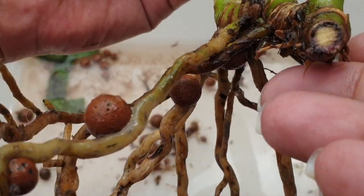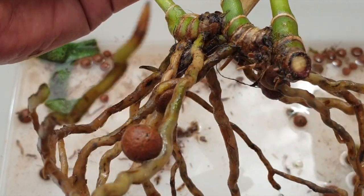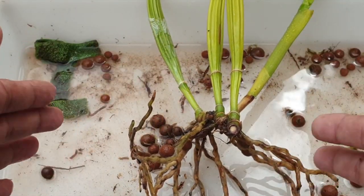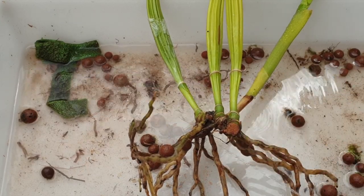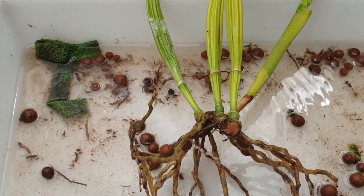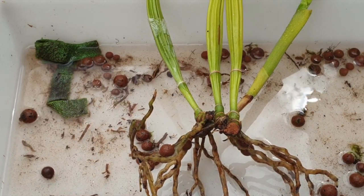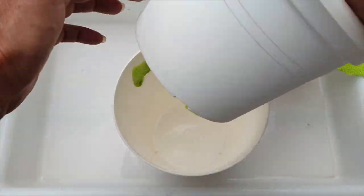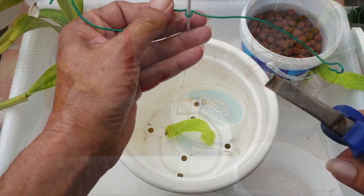Ideally I would want to keep going until I find a clean rhizome, if there is one, but I'm not going to risk it. I'm going to try and keep this orchid happy in the future, knowing she has fusarium. While that dries, I'm going to get a smaller pot — I've changed my mind. We'll hopefully not lose this orchid because this cut could really activate the fusarium, and Golden Cella would become a beautiful memory.